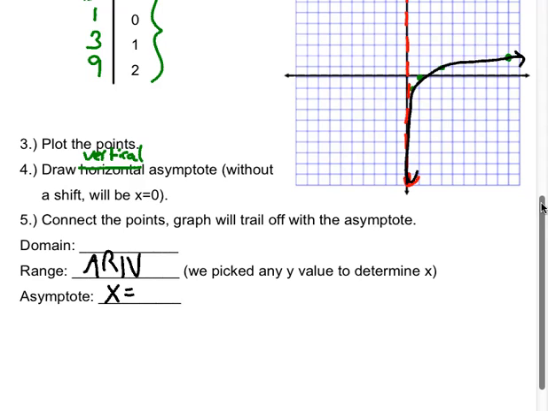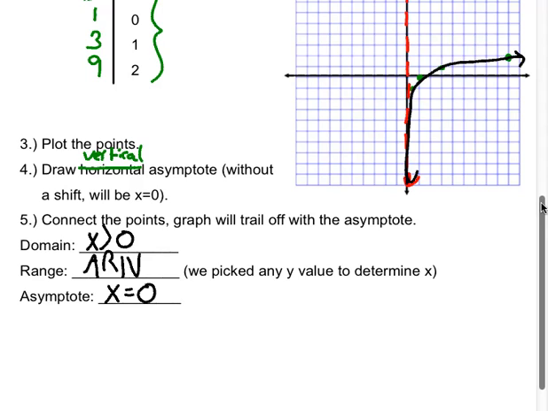The asymptote is sitting at x equals 0. There was no shifting. So now let's look at this idea that, remember, we always compare to the asymptote. And this time, again, it's domain because we had to calculate those x's. And every x is greater than 0, and remember, strictly greater than 0. It can't actually be a 0 because then it'd be on that line, and we can't have that. So, again, very similar to what you've done before, but just a lot of reversals as we're graphing these.